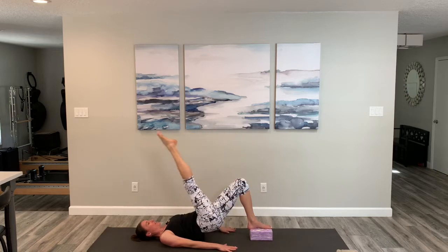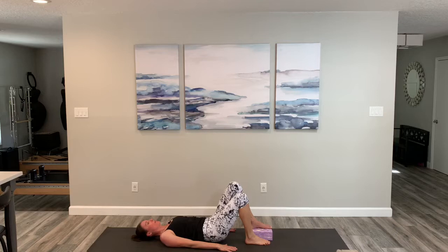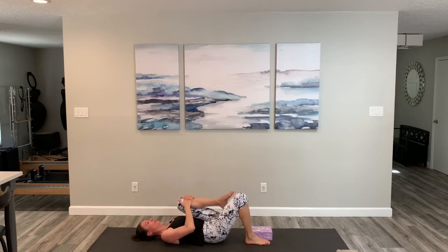Nice job. Last 2. And 1 more. Good work. Let's bring that leg down. Roll your hips down. Pull the left knee into the chest. Give it a little hug.